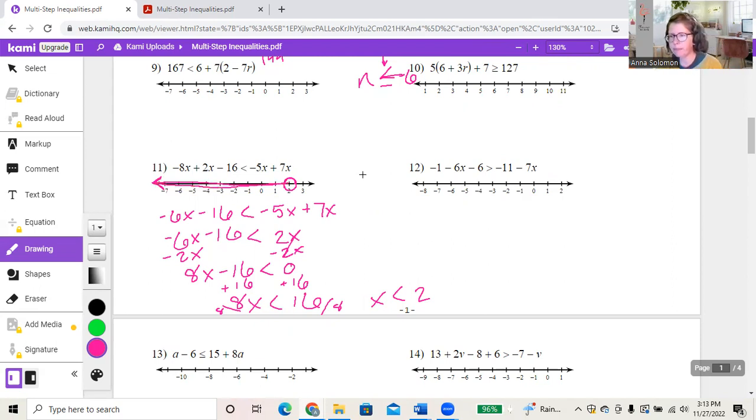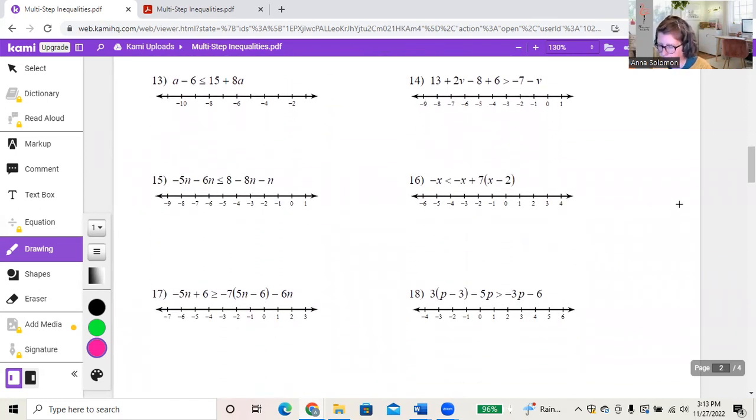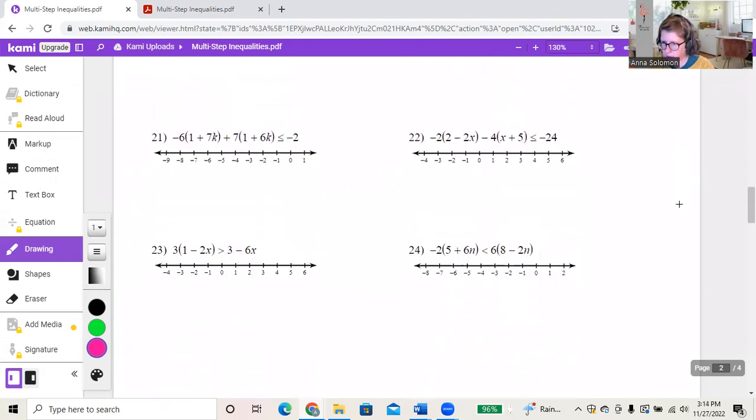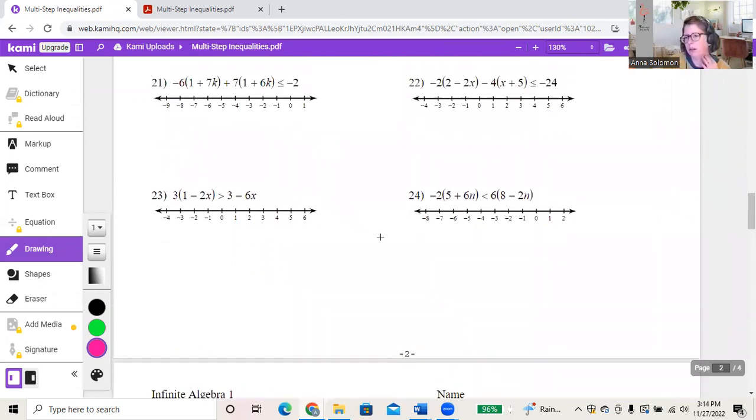All right. I would suggest doing some of these and then looking at the answers and seeing if you can figure it out. And if you can't, absolutely contact me or let's keep working. I'm going to work through a few more and maybe one of them will be one that is a problem for you. Let's go ahead. You know what? Let's go big. We're going to go to number 24.